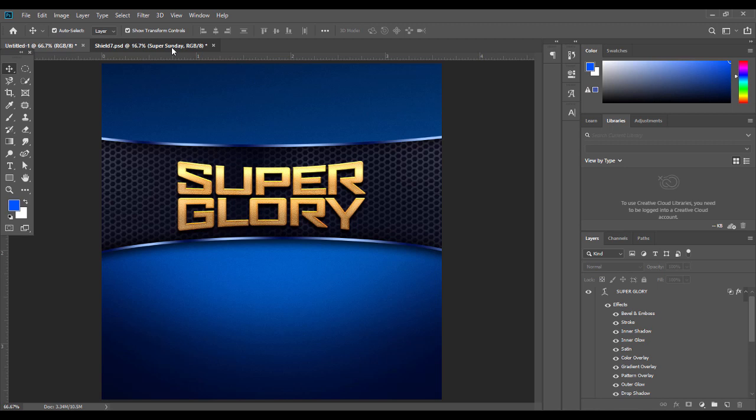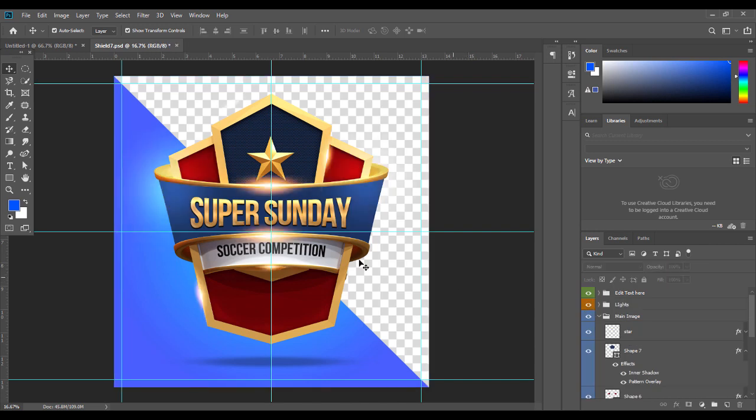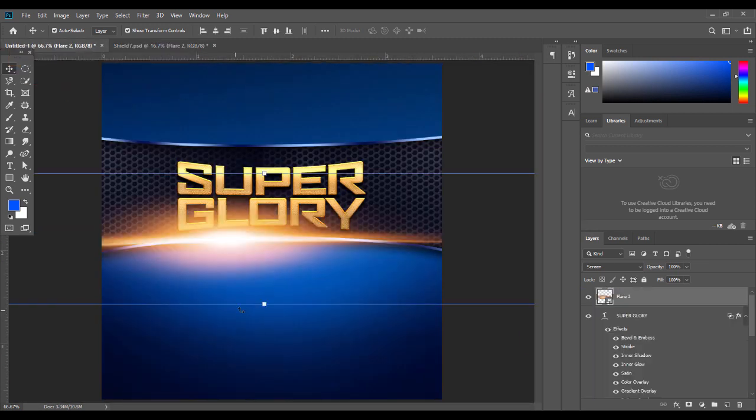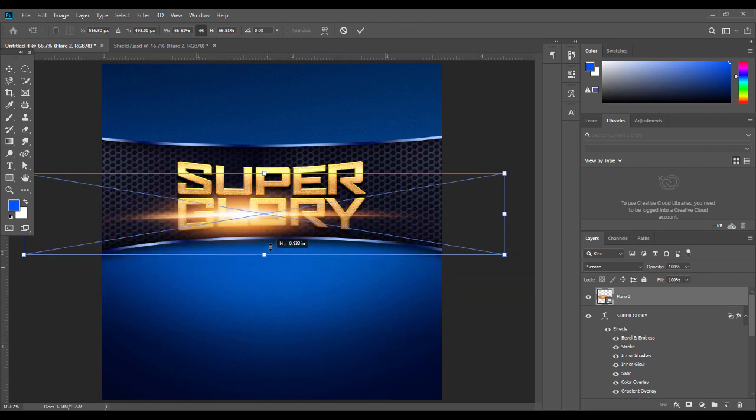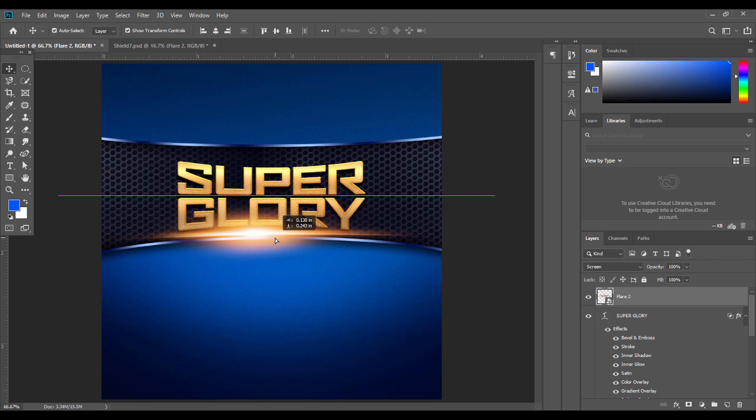So another thing, let's steal some lightning from this design. Like this lightning now, I'm going to steal it, convert it to smart object, and bring it here. So you reduce the size.